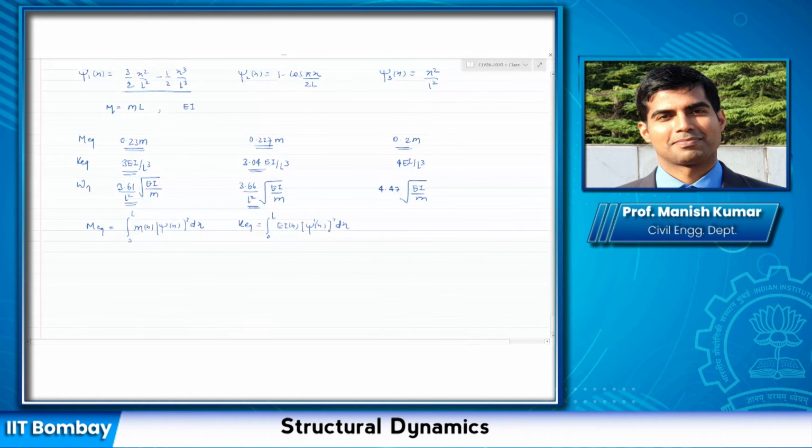And this has to do with whether the dynamic deflection is actually close to the static deflection or not, or whatever the shape that you are assuming. If your shape function that you have selected is close to the dynamic deflection, these values would come out closer to the actual value. The question is, what is the actual value?